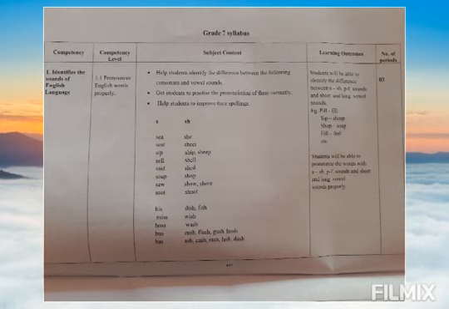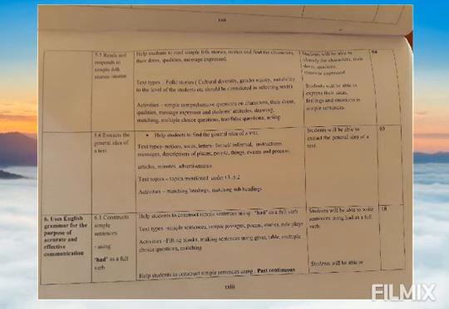Here we can see a grid and it's divided into 4 areas: competency, competency level, subject content, and learning outcomes. So competencies are numbered one by one as 1, 2, 3, and under that we see competency levels as 1.1, 1.2, and 1.3, etc. So what are the competency levels we have got? They are 6.7 and 8.8. Two different competency levels, right? So here it's easy to understand.